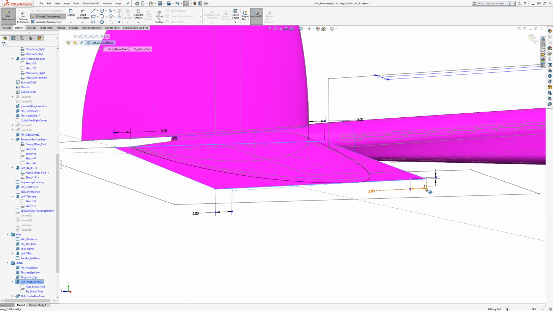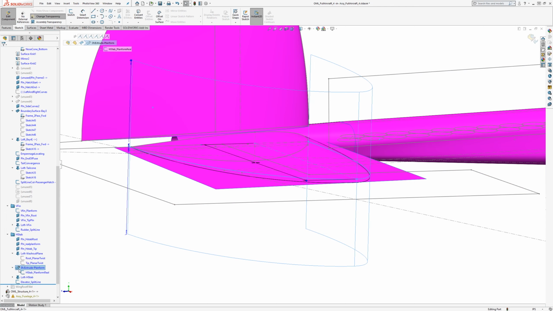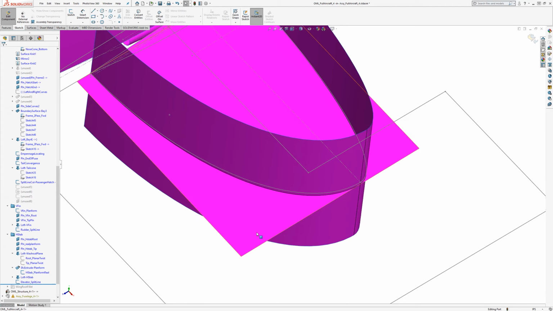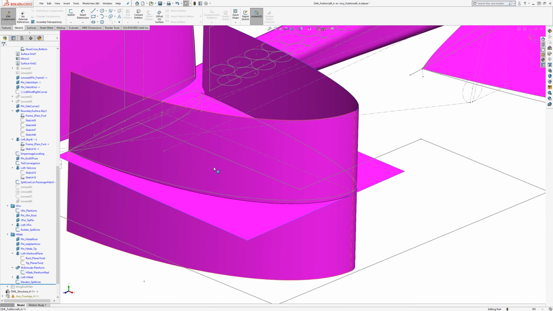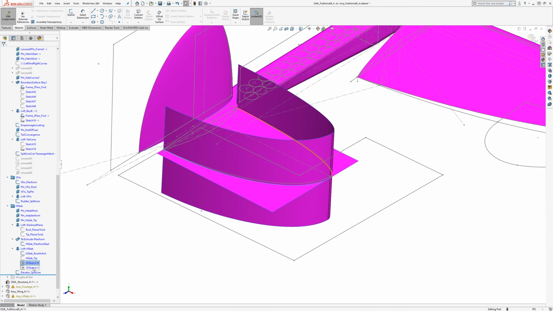I think just washed out 1 degree, and then a planform for the surface, and then some intersection curves from the root airfoil to the tip point. That's the HStab.